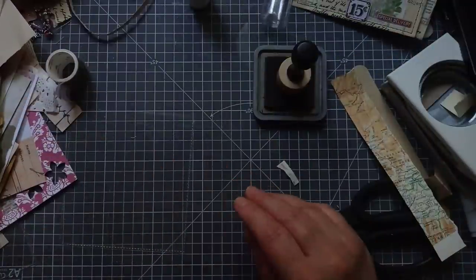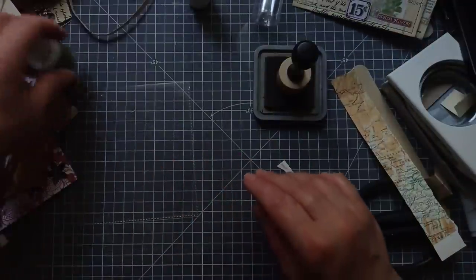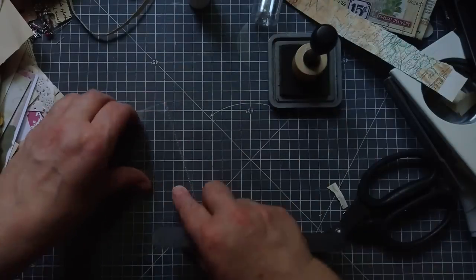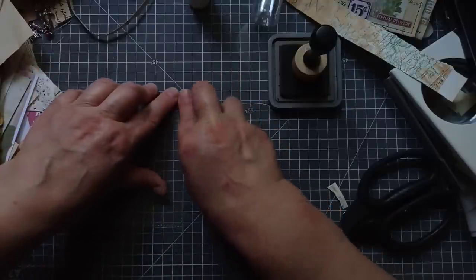Right, this next one, I'm going to use lots of scraps to glue on edges. I'm still going to go ahead and rub it down with my emery board. So, here we go.